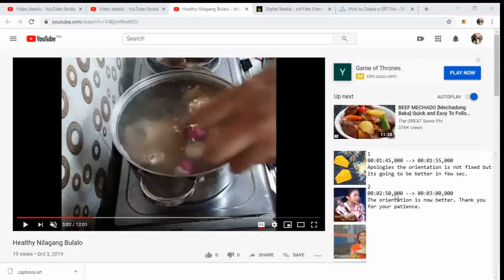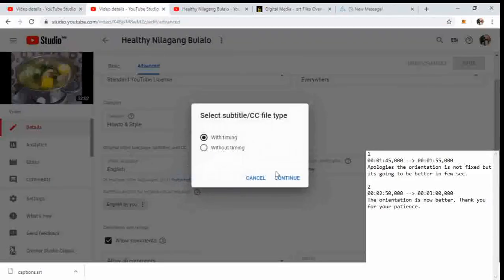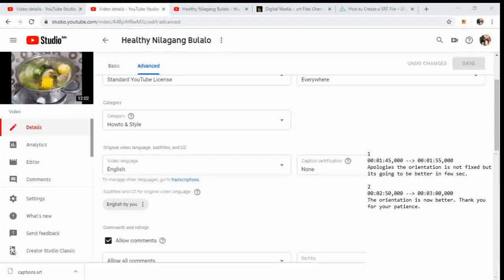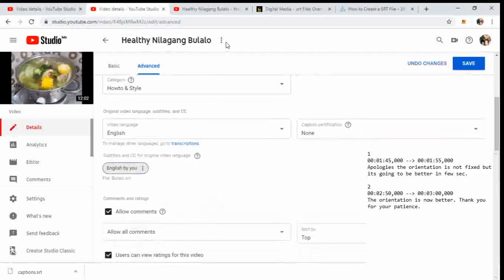Since I already have this same file, I'll just replace this. Yes. And then we're ready to upload that. Replace the file with timing. Replace the file with this new bulalo s.srt. Okay.